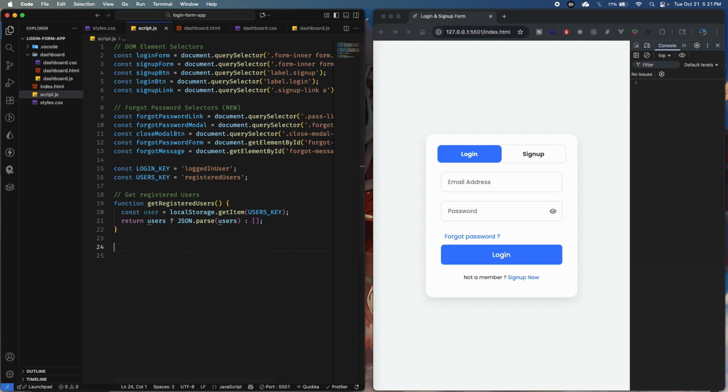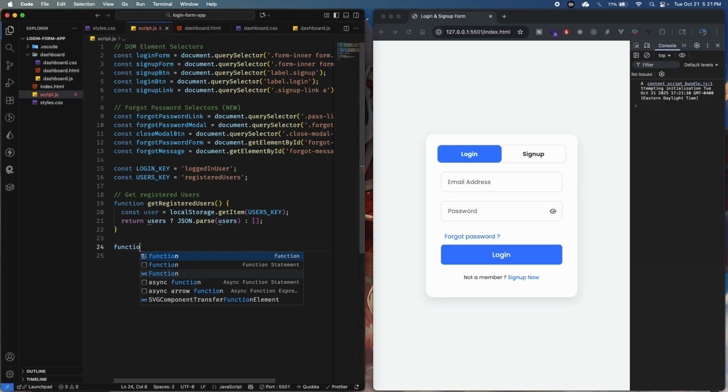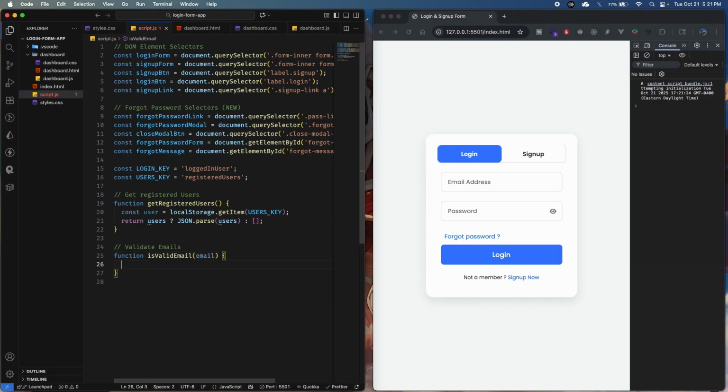Good. Then I have a function that is to validate the email. Let's put the comment first: validate emails. So let's put here function isValidEmail, and we need the email as parameter. Then we are going to be evaluating a regular expression, a regex. So I'm going to set up here a const variable emailRegex.